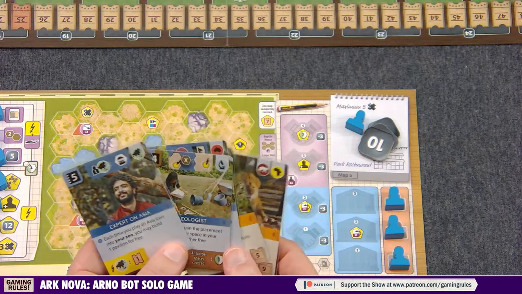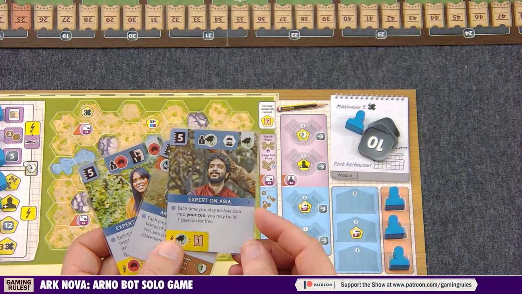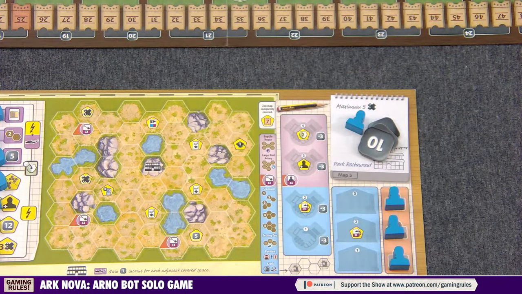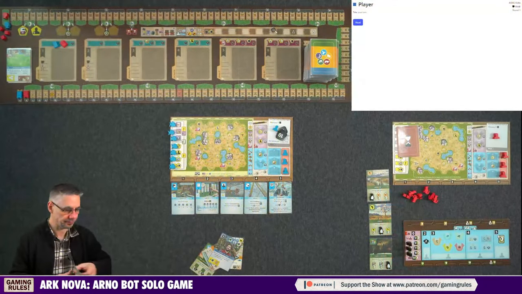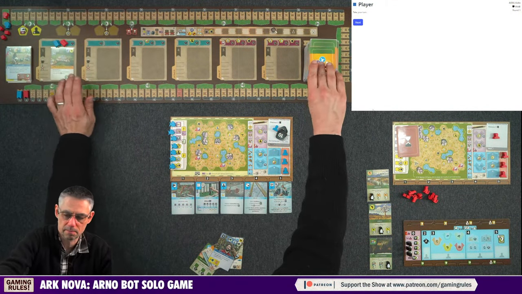I'm tempted to play the expert on Asia because he's got a good beard. Yeah, we're going to take that. Okay, decision made. Right, and now that we've done that, now we get the six cards.